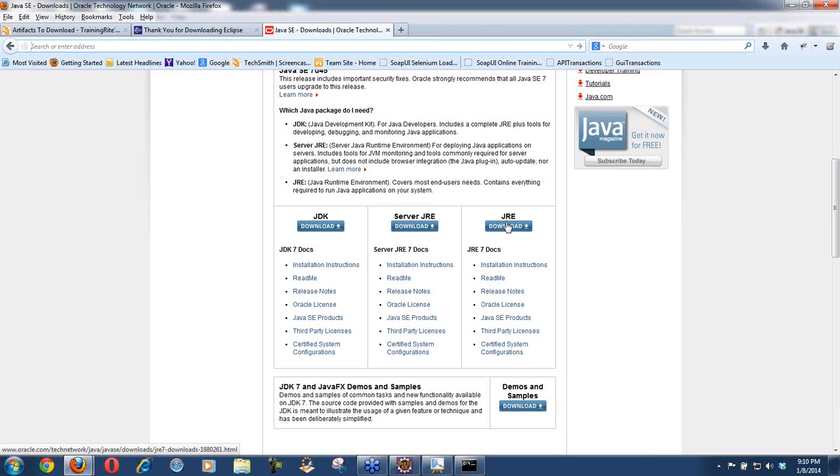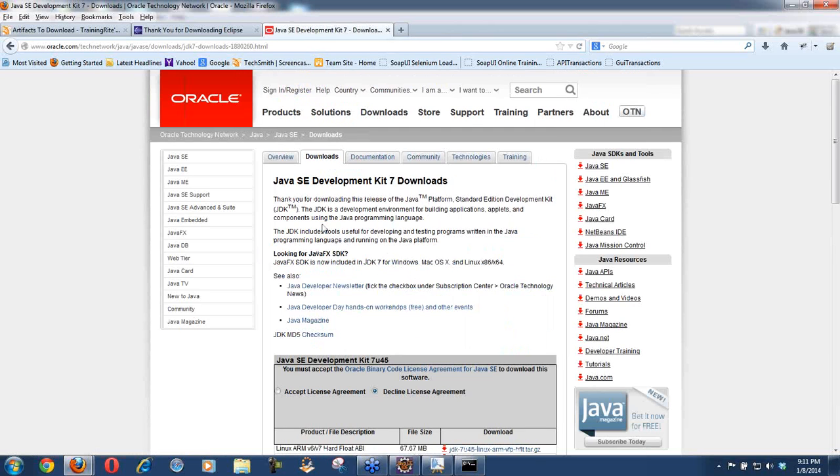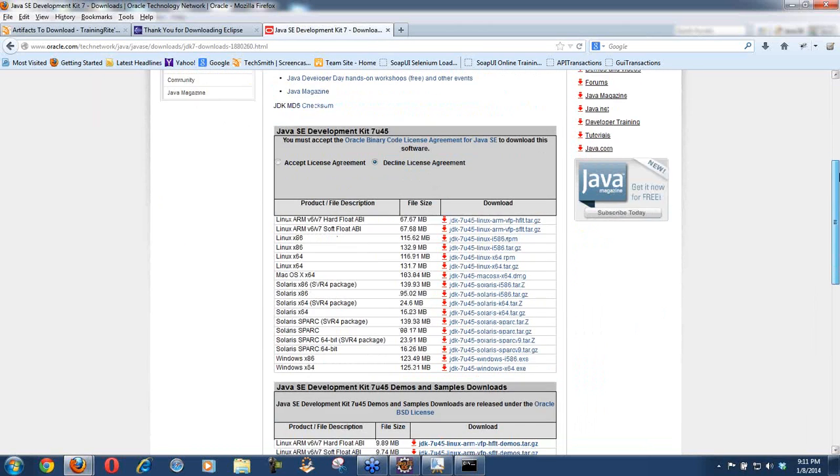So unless it's a brand new computer and you don't have Java, you have to do what I'm showing you; otherwise it will be there. Now JDK is a different story. JDK is the Java Development Kit. When you are developing something, even if it is just scripts, you have to download this JDK. When I click on the JDK, it brought me to this page, and if you scroll down a little bit, it will ask what your operating system is.